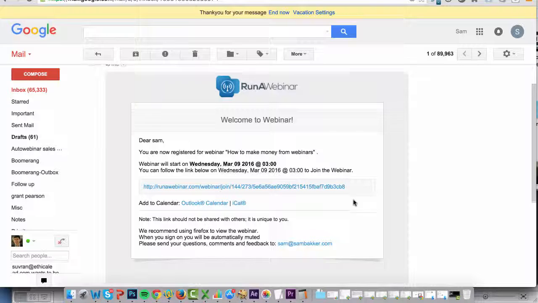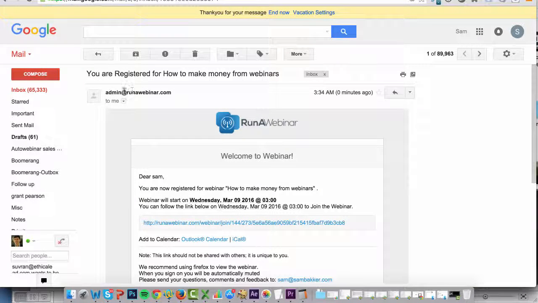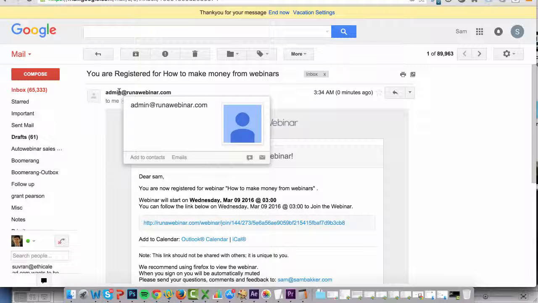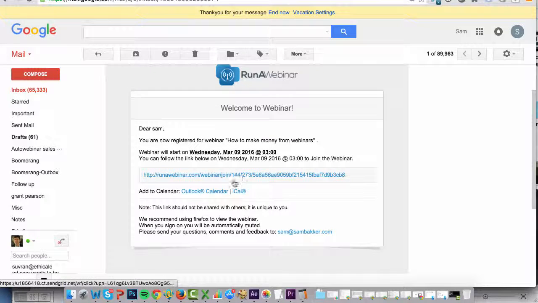So this is customized to the name of the person, so it'll have their name as opposed to the admin account. I'm using the admin account right now. It'll say sam@sambacker.com if I was using my own account, and it'll have Sam Backer as the send from. So you can see here, they can schedule in their calendar, they can click join and join the webinar at the time that they want. If they wanted to, click join right now. And then we're ready to go. So now it's logging onto the webinar as if I was joining, and I would be able to join.